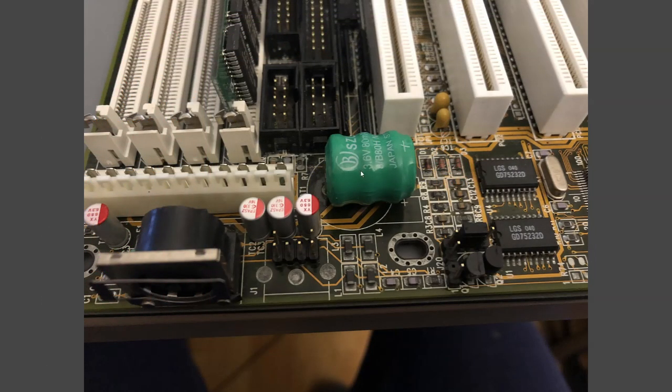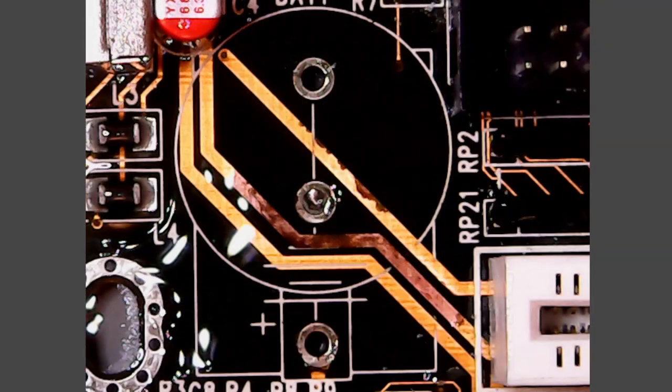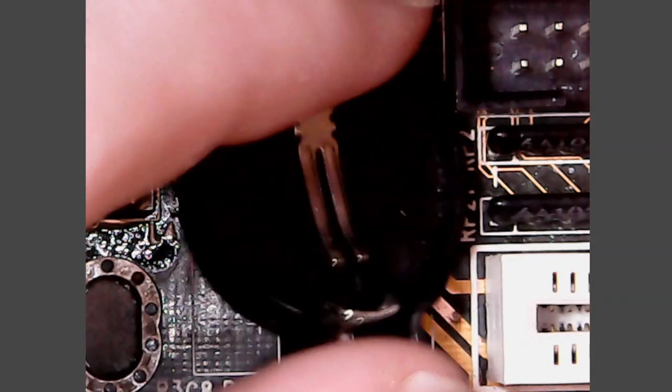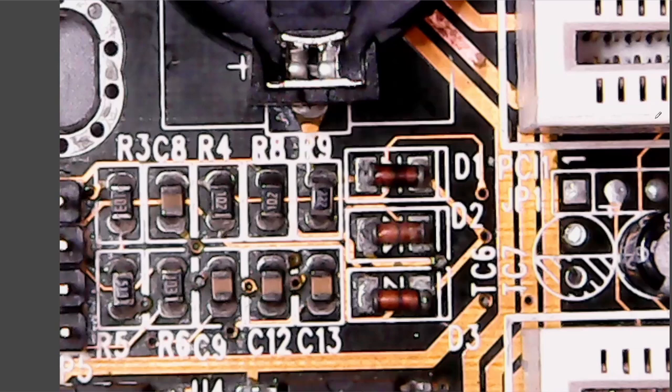The next mod was replacing this battery. It's quite well known that this type of battery often leaks and can do a lot of damage to the motherboard. In my case I was lucky, as the damage after removing the battery was quite minimal. We can also see there is a provision for a proper lithium battery socket, so similarly to the PS2 connector, I can just put the socket here — it's a perfect match. However, every time we talk about a mod like that we need to be more careful. The old battery was rechargeable and the new one is not, so the motherboard typically tries to charge it and we have to remove that ability. I checked the circuit below the battery, starting from the diodes in that area.